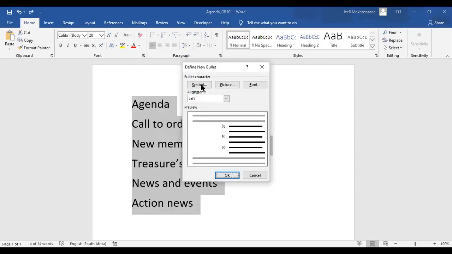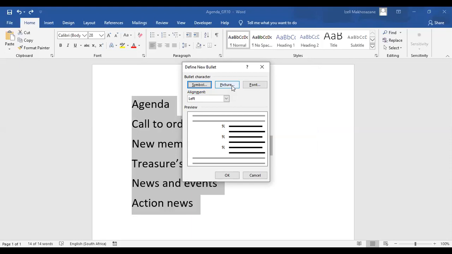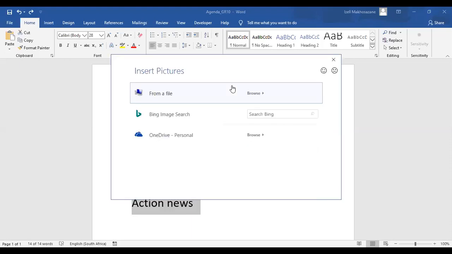Then you have these options: symbol, then select the symbol, then click OK when you're done. If you want to use pictures as your bullets, you click on picture. Microsoft will give you 3 options: select pictures from your computer, from online sources, or from your OneDrive.